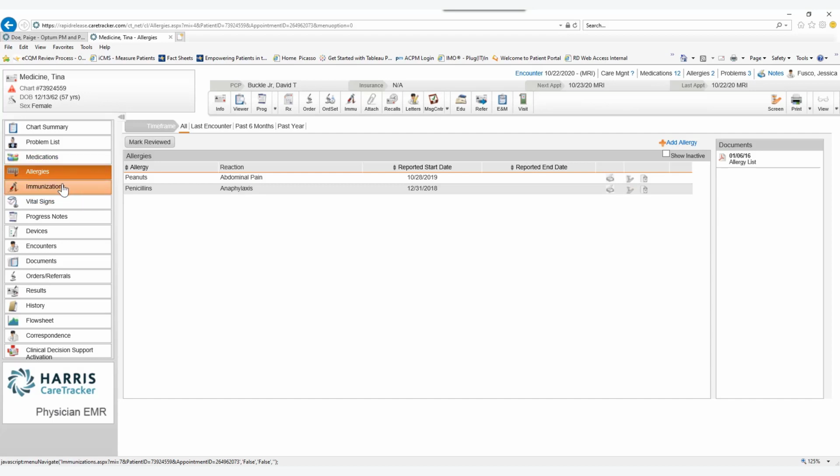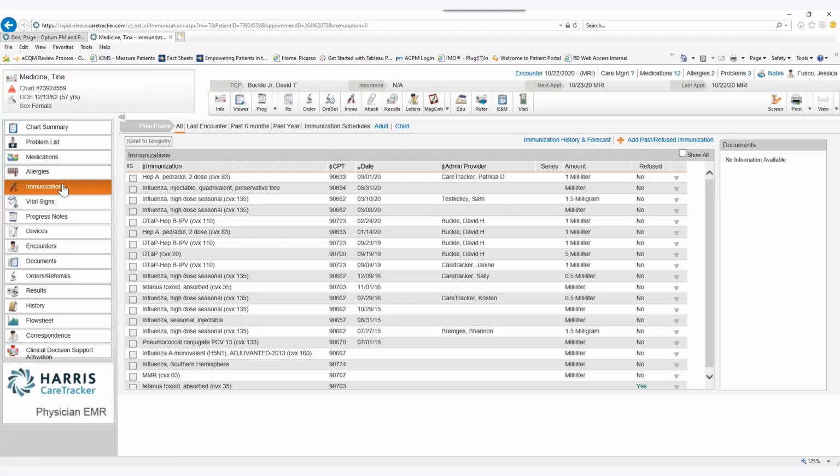So moving on to immunizations. Now, immunizations underneath the health history panes are immunizations that have been administered. Not that somebody in the practice is actually administering that immunization to a patient. These are ones that have been done. So if a patient went to a flu clinic and you want to document that they had the immunization, you can do so underneath here.